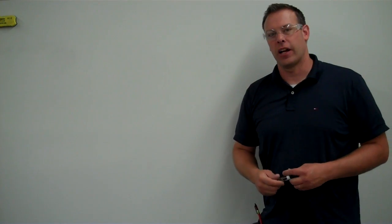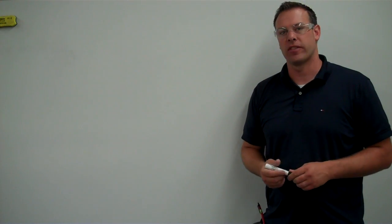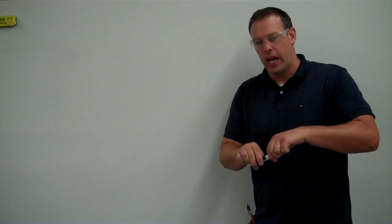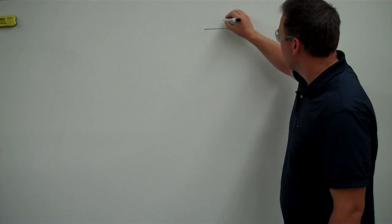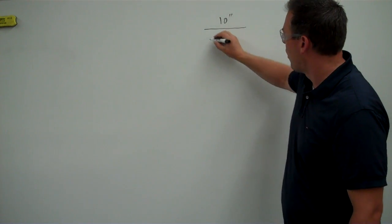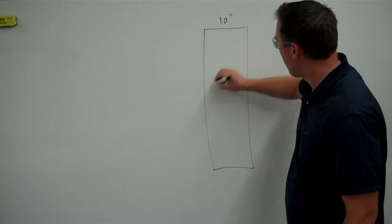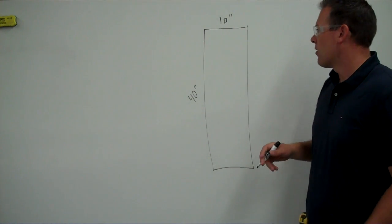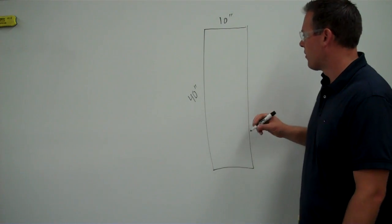All right, the first thing that I always tell my students when they want to make a longboard is I want to have them sketch out something on how they want it to look like. Not the shape-wise, but more like design-wise. And our typical longboards are going to be about 10 inches wide and about 40 inches long. And so that's kind of our workspace to work in. And you know, you can make it whatever size you want, but this is the standard size to work with.